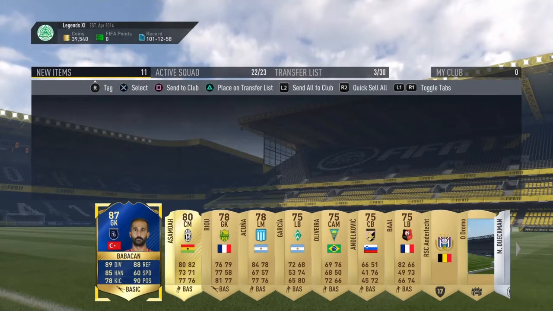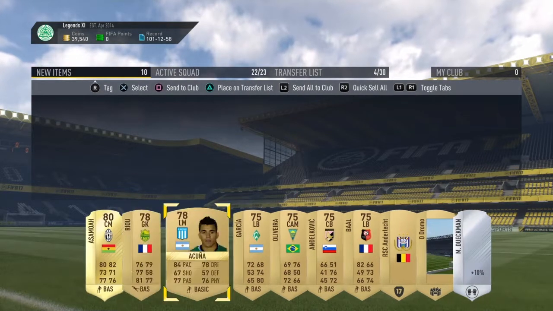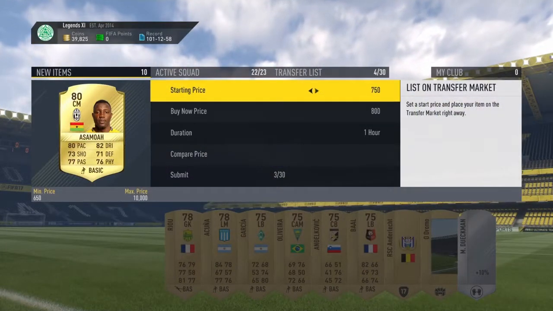Wow. Team of the season straight away. What I'm going to do is place him on the transfer list. I'm not going to sell him straight away, though. I don't think Asamoah goes for anything. But, wow.